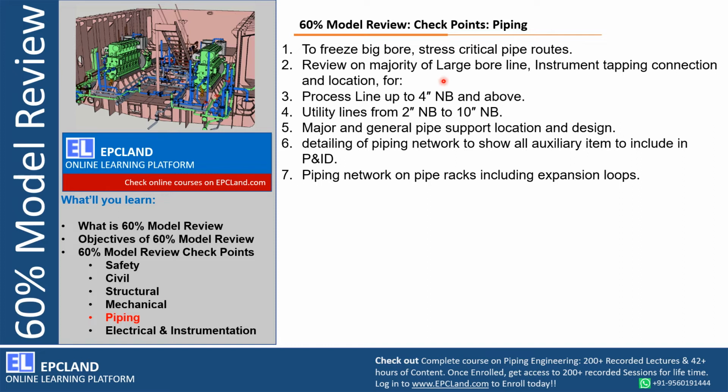So large bore piping is the main review point. All the instrument tappings, connections and locations are major checkpoints. So the client can go into the PID, they can look into each and every line, each and every instrument connection, each and every accessibility concern with respect to instrument valves, right? So all the process lines up to 4-inch are reviewed. If that is not a major plant, then the yellow off of the PIDs can also be carried out during 60% model review, right? Each and every line can be reviewed, especially routing.